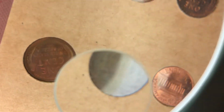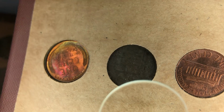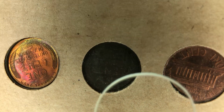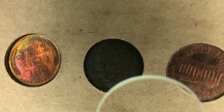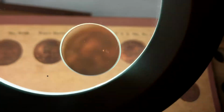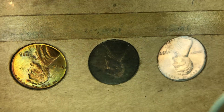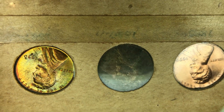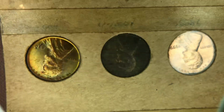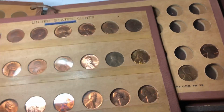I got a weak spot for some of those toned coins, when you can say that they've naturally taken on that toning color from whatever they were in. They weren't falsely chemically altered by any means. That's really neat. So that's going to be something I look to send in. I don't really care if it comes back brown, which I believe they do when they're toned like that. But just really neat.